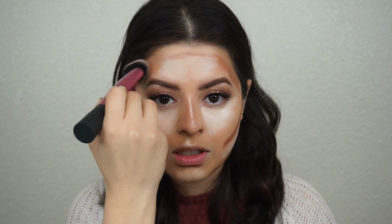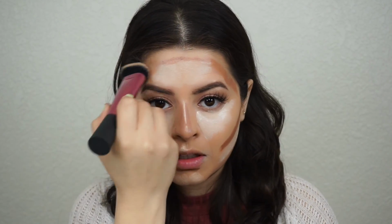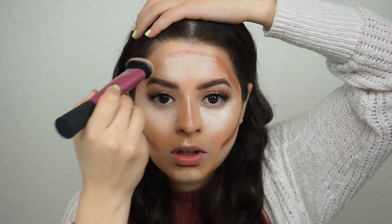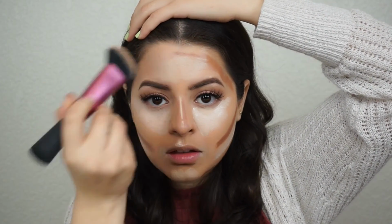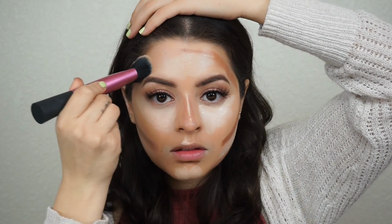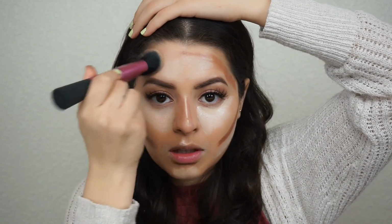So I don't know why I like to do this section last. What I'm going to do is blend this downward and then flip the brush and blend upward and try to blend it in with the highlight. And then tap it a little bit, that way it blends in.